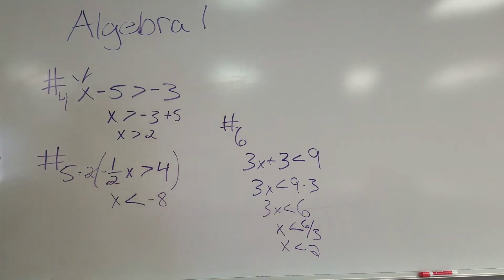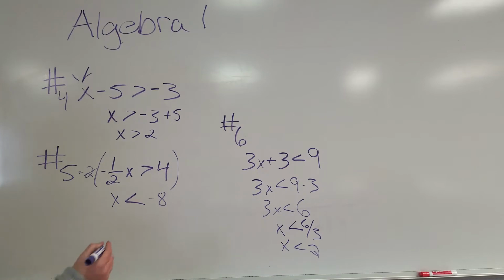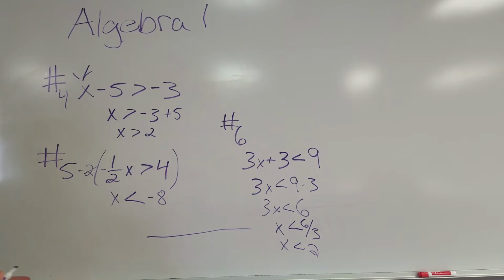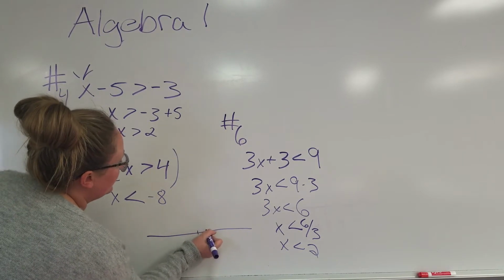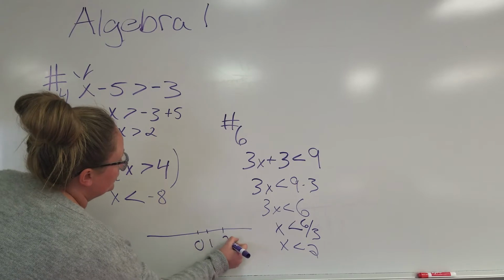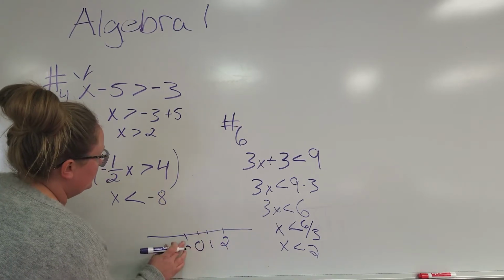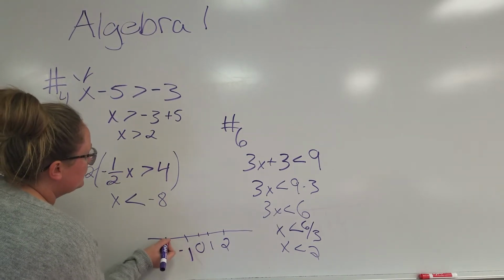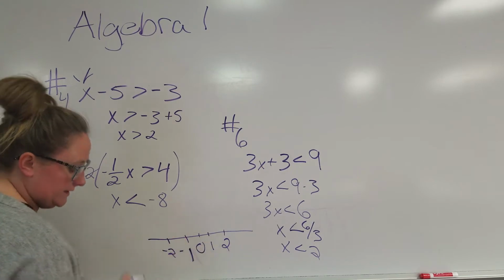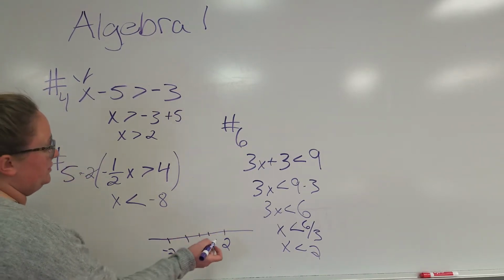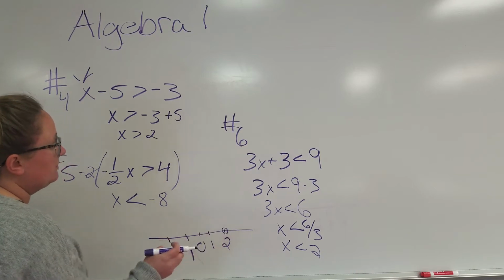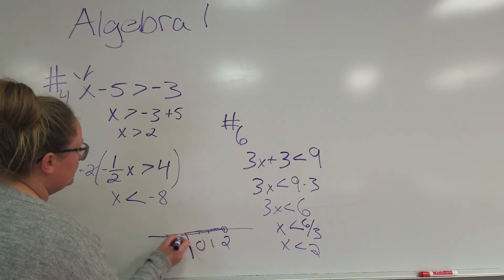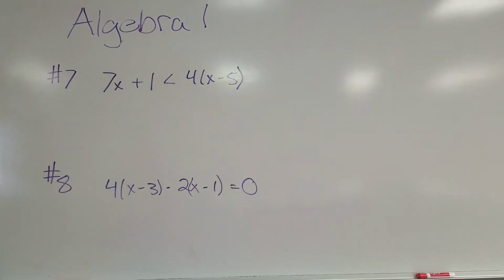So now we're going to graph this. It's less than, which means it's going to shade to the left, and it's just a less than sign, which means it's an open circle. So we should have here 0, 1, 2 on the number line, negative 1, negative 2, right? So it's x is less than 2. So an open circle, because it's not less than or equal to, it's just less than. And less than always shades to the left of the number line.